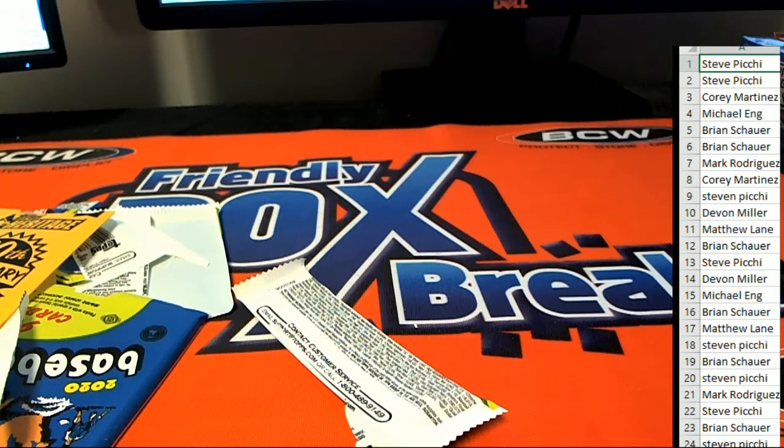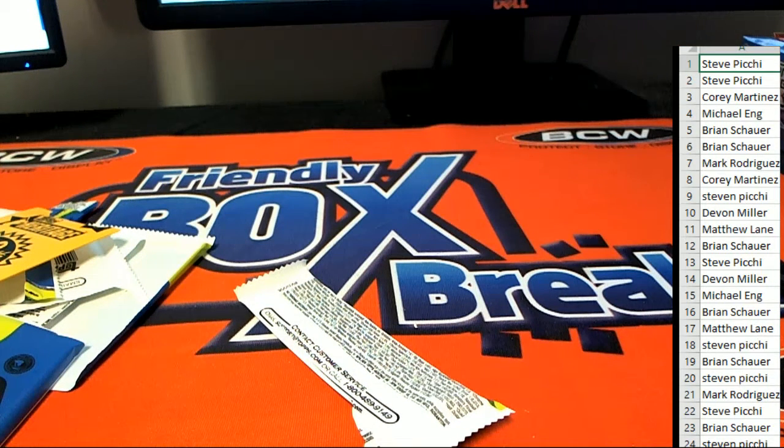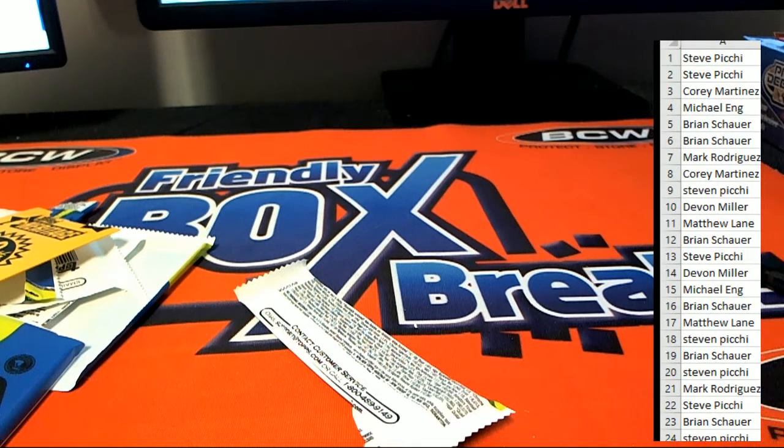That was fun. There was no auto that I could see anywhere in the box break. Let me see what the box says. Okay, they don't guarantee an auto, I don't think. Oh, look at that. It does say a real one autograph or relic in every box, huh? I don't know how I could have missed any autos, so I think that box was short. Don't see any autograph that I missed.